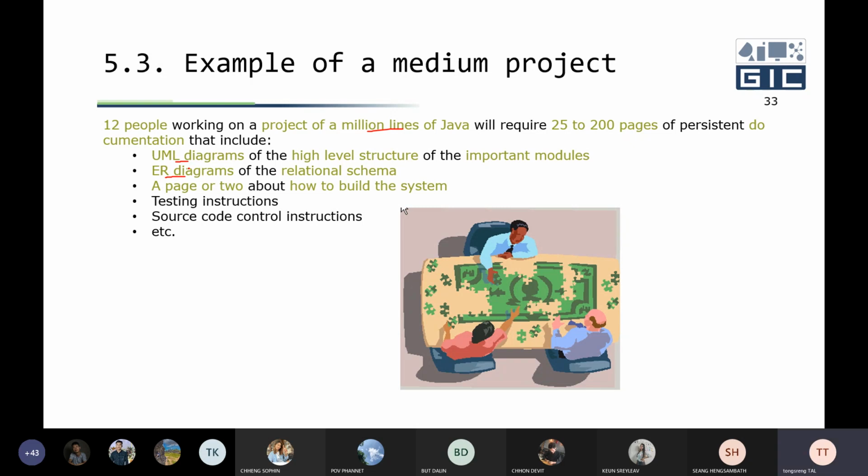We have an ER diagram or a class diagram, because the two can be replaced by each other. And the UML diagram is just for the high-level structure of some modules. And there is the technical how-to of building our system, maybe a README.